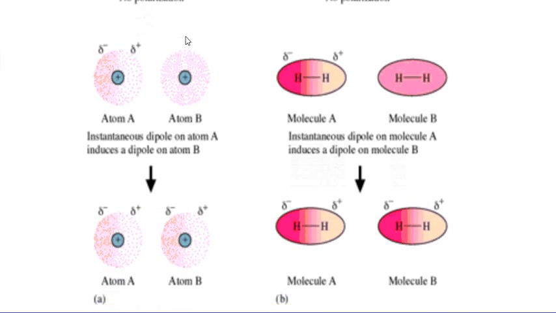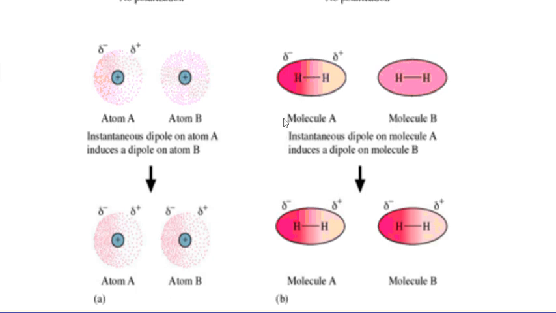So in atom A here, or in molecule A, the example is the same. As those electrons are moving randomly, there's going to be a snapshot moment occasionally where the electrons happen to be more on one side than they are on the other. Or if it's a molecule, more on one side of the molecule than the other. So the electrons just clump up or cluster up in one side for just a momentary second. So they just crowd to one side for a moment.